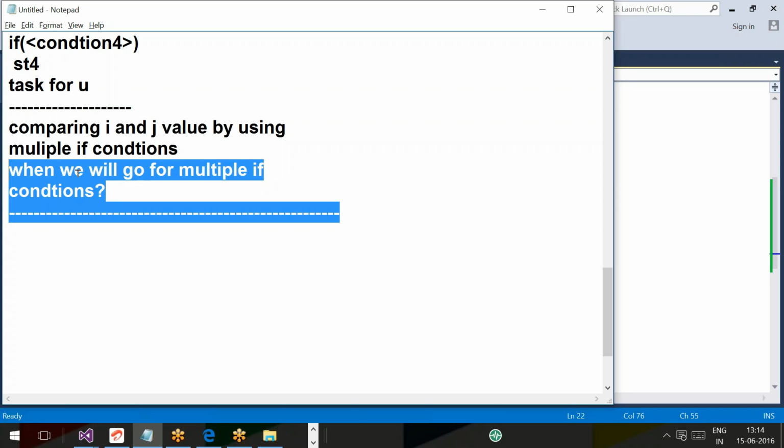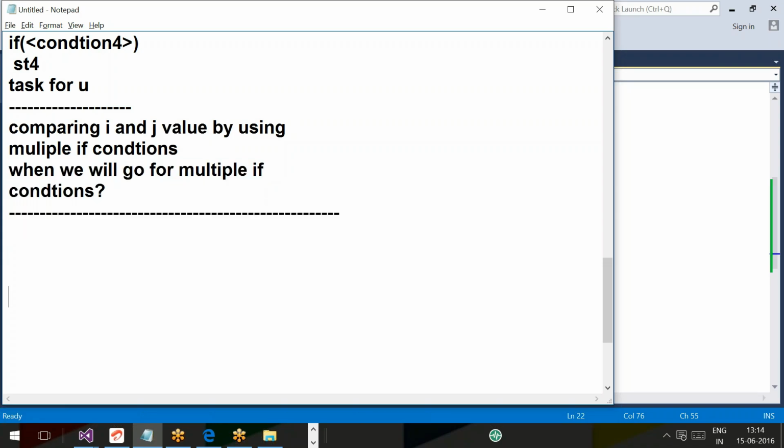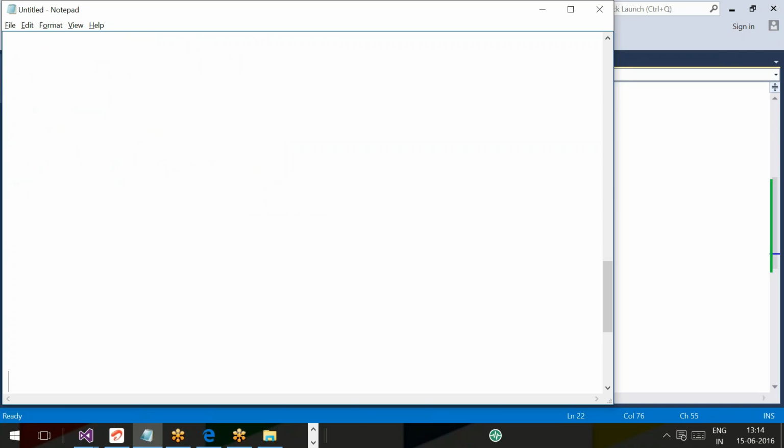Now, coming to the fifth one. Wait for some time, it will come. I'll show you an example for this. Sir, is there a real example? That I am telling. Why are you excited? That's why I'm telling, multiple if condition real-time situations will come in ASP.NET. In ASP.NET, so many places will demand you to use multiple if conditions. Then only we can give you the clarity. With I and J, this type of program, we can't give clarity about this. When you click the button, there are multiple options there. I'll show you.